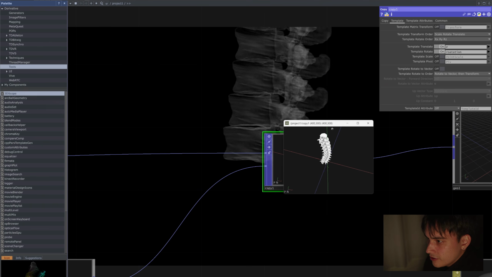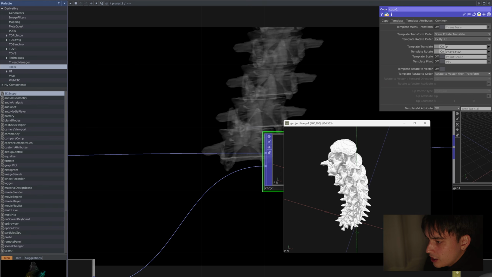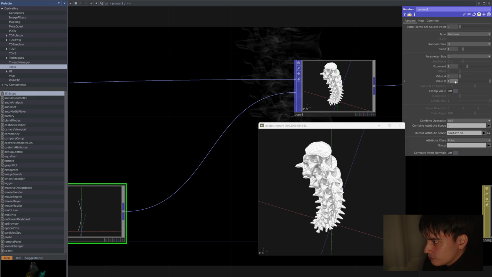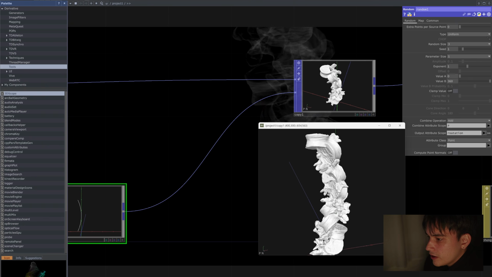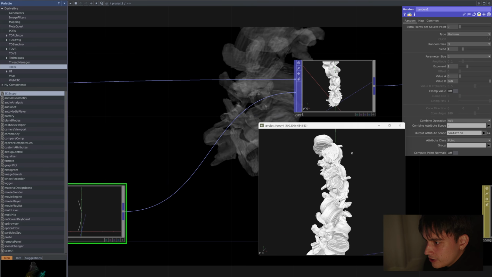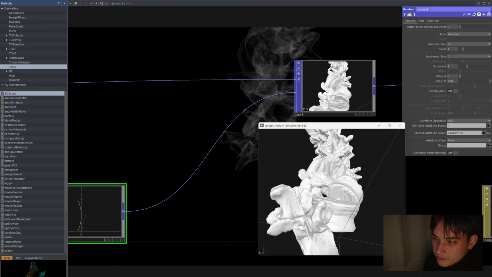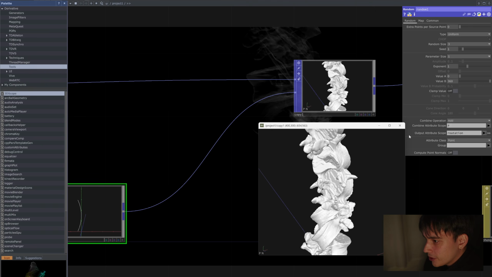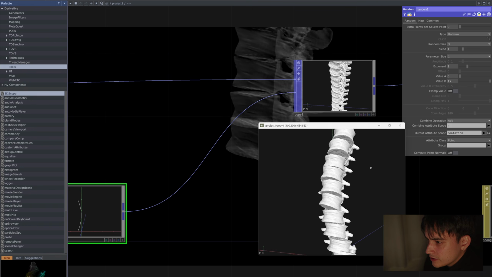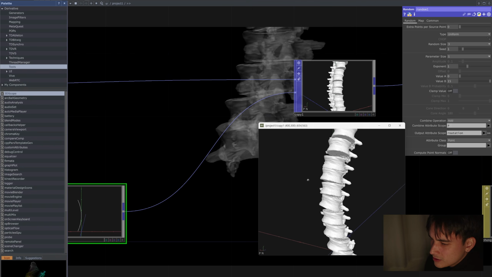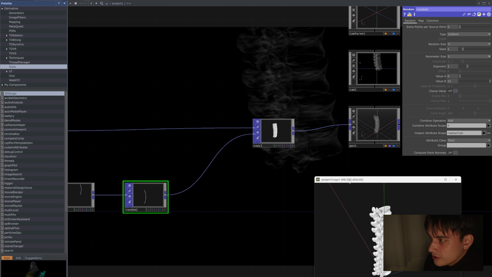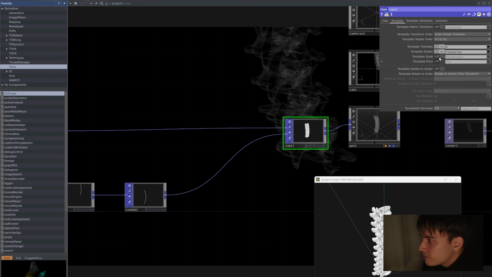Let me just go in here. Nothing much happens because the randomized values are going from 0 to 1. If I put that to 360, everything is getting a random value from 0 to 360. This is overkill. Although actually it looks pretty cool. But let's stick to our plan here and put maybe 15. So each one gets a little variation in rotation here.